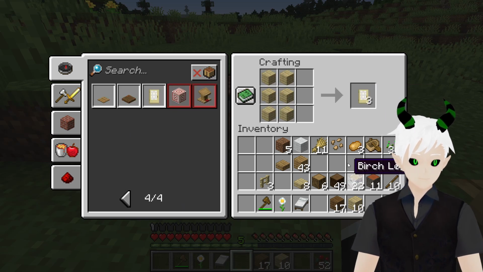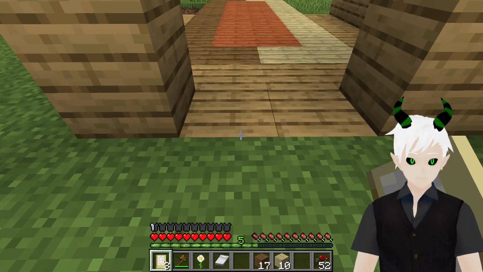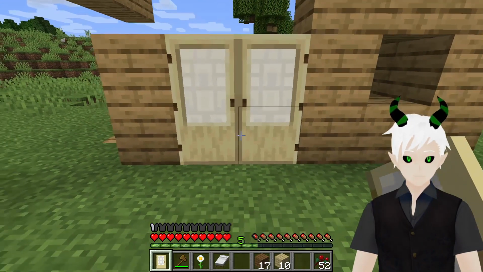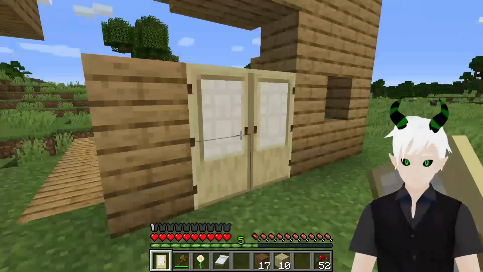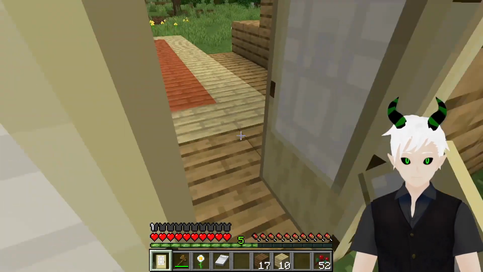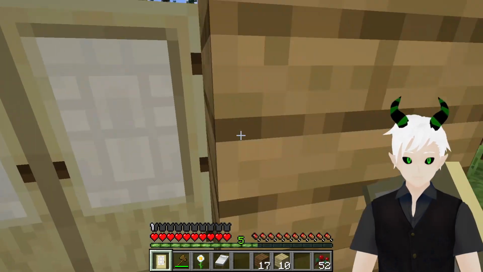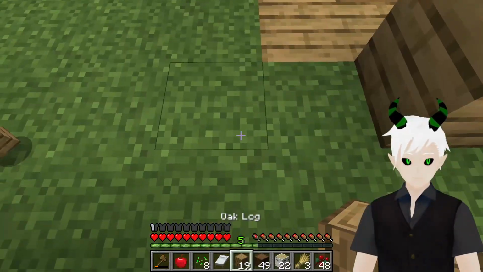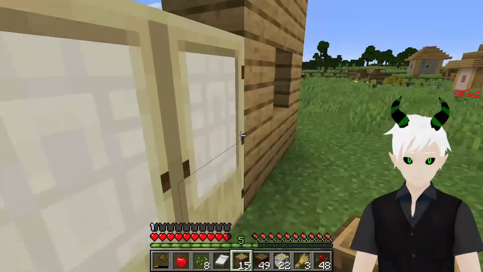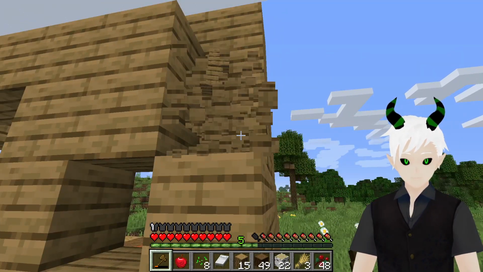Like this one. Wait. Do you make doors like this? I think you do. So, yeah, I know how you make doors. I didn't mean it like that. I mean, there was a way to. So if you put them like this, zombies can't hurt you, I think. Ouch. Let's make like three versions. Let's see how it looks.